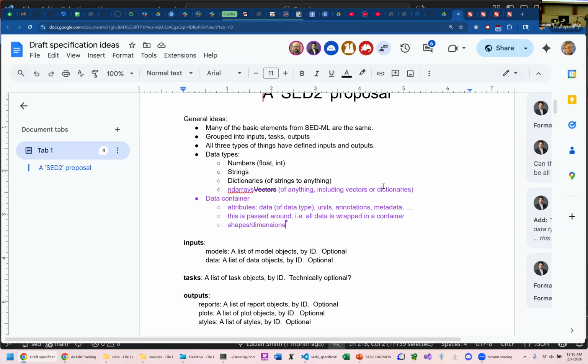I assume this is an implementation thing that you're talking about, because a text file doesn't have a data container that you're passing around. It just is a text file, right? But the implementation of reading that could say, if I know what it is, I'm going to put it in a data container and pass it on to the next one. So your library would have this data container. Is that a good interpretation of what you're saying?